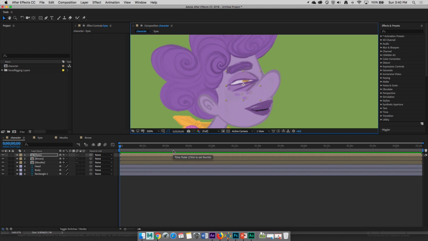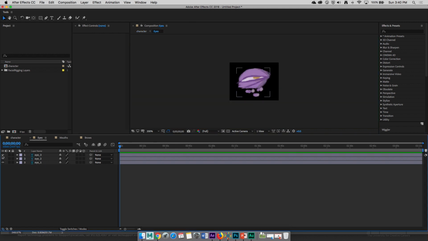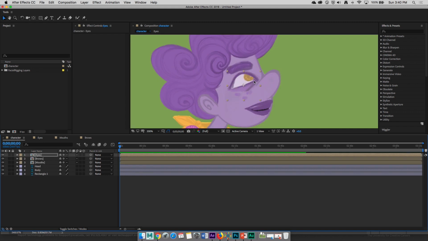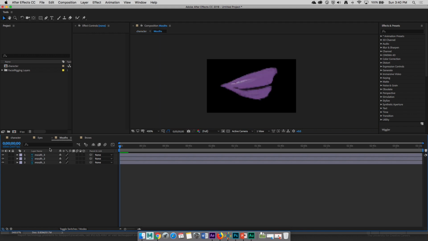So what's the next step? We need to be able to switch between each one of these. For example, if I hide this shape and go back to my main comp, you will see that the shape of the eye is going to change. That's good. But how can I do that without going inside and turning those visibilities on and off? Because these are not animatable. So I have to figure out how to fix it.